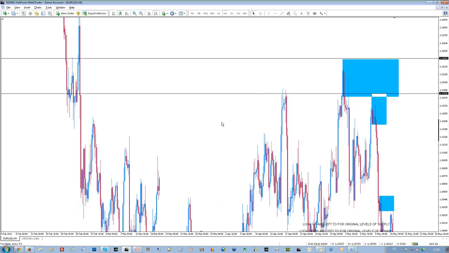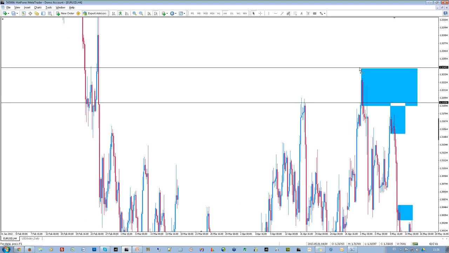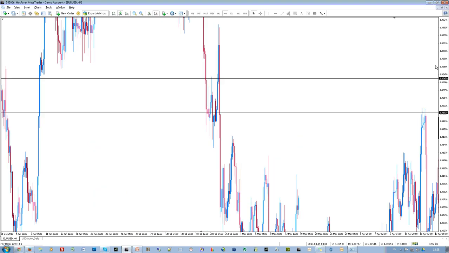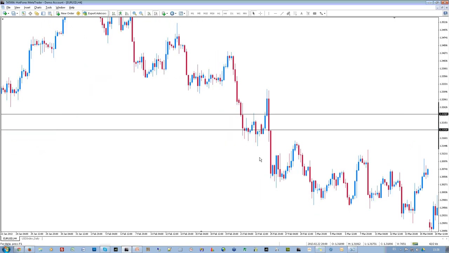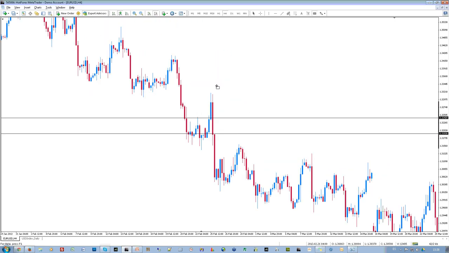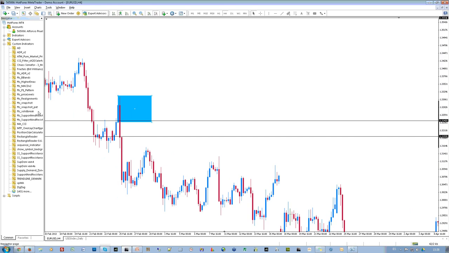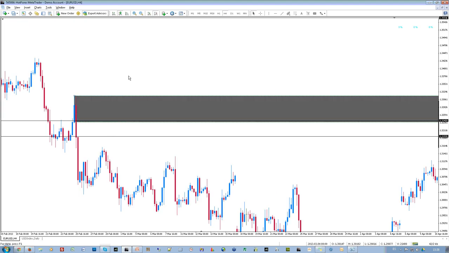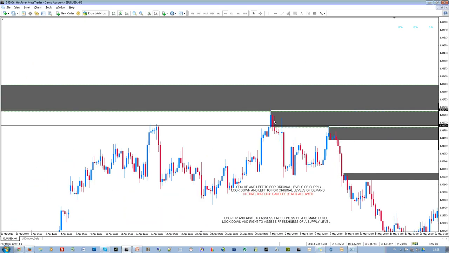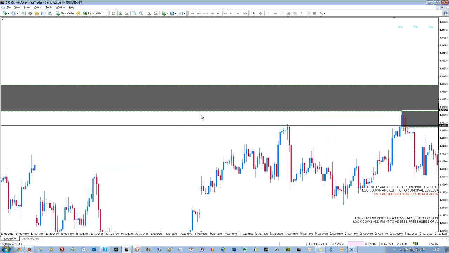And then we go back in time, and then we see if this level is a reaction to a previous level. And there we have. It is a reaction to this level, as you can see. So that level is not. Let me draw the rectangle here. It is extended like that. You see? So this level, it looked original, but it was not original because it was a reaction.